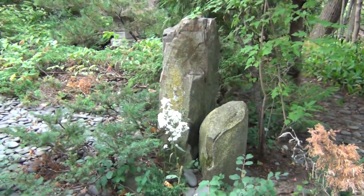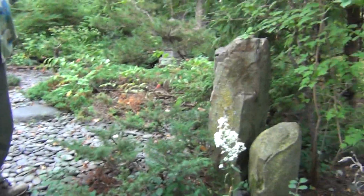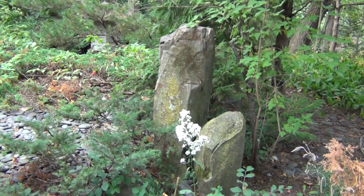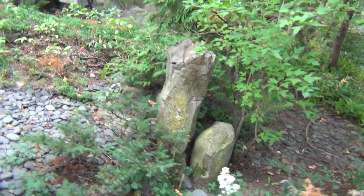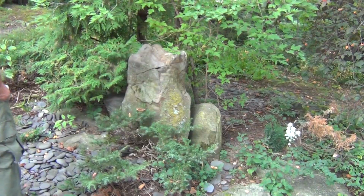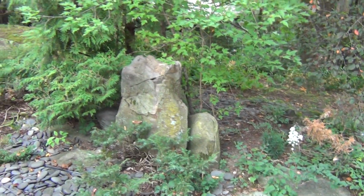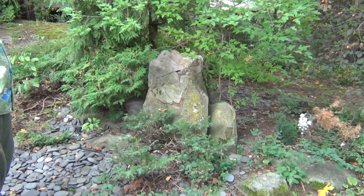Yeah, this one from the house, it always gives me the appearance of an owl face all the time. Oh, when you look at it this way, you can kind of see the face of an owl there. Oh, I never noticed that before. It doesn't have a beak, but it has that flattened face to it. Yeah, I see what you mean. Yeah, with the ears and so on.